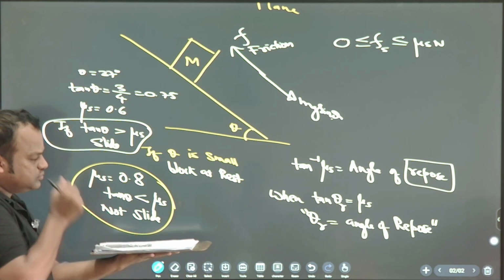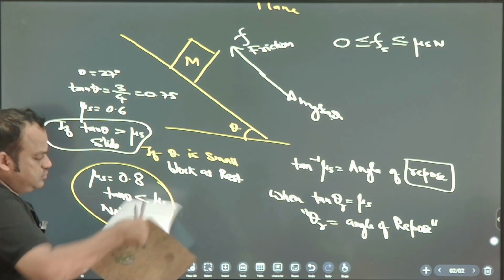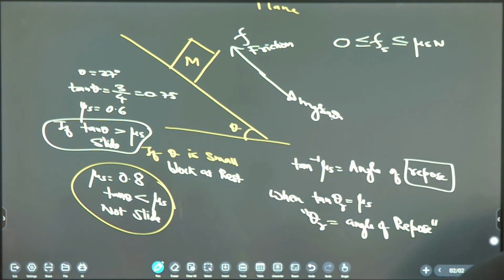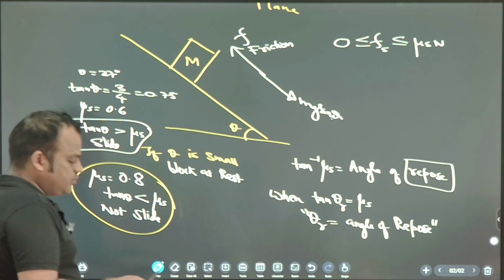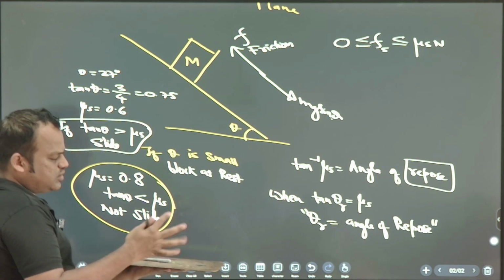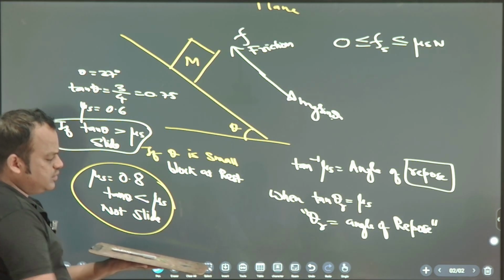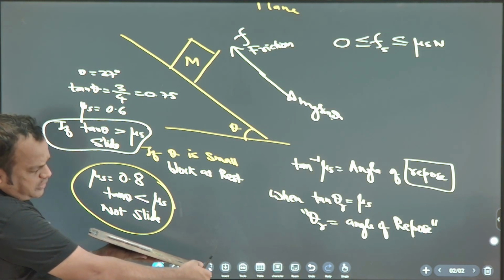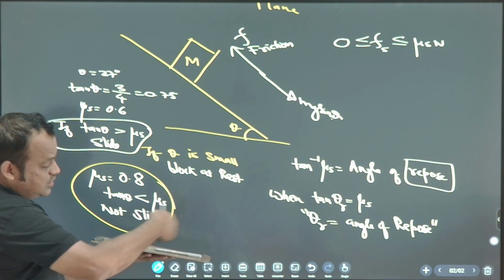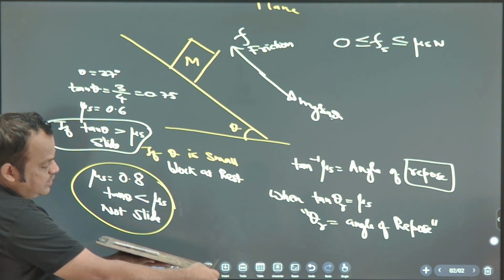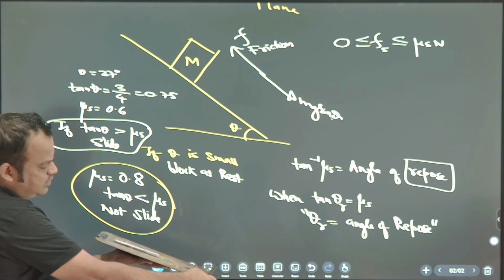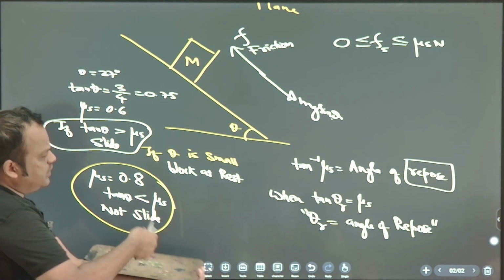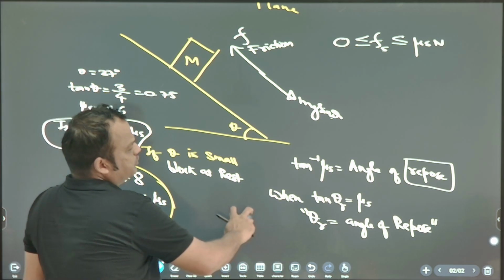What is the angle now? Right now the angle is 0. It is not sliding. Now the angle is increasing. Okay, 30 degrees, maybe 25 degrees. At one particular angle it slides. See, increasing, not sliding, now sliding. Understood? So at what angle it will slide, that is known as angle of repose.